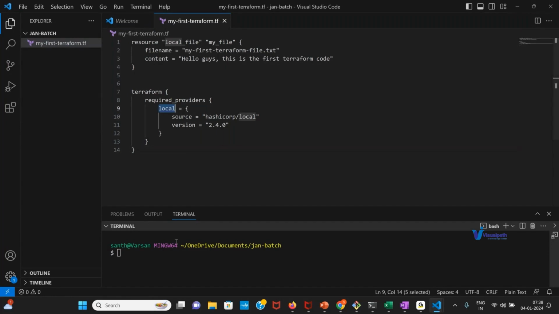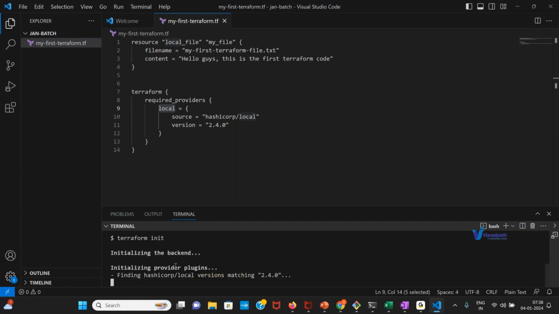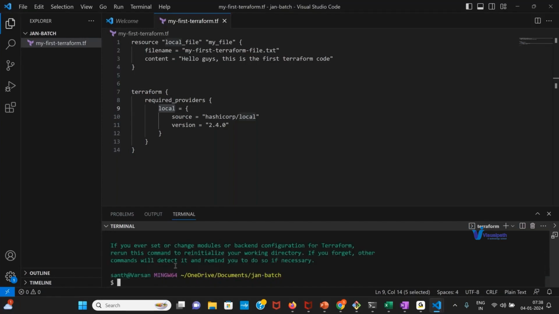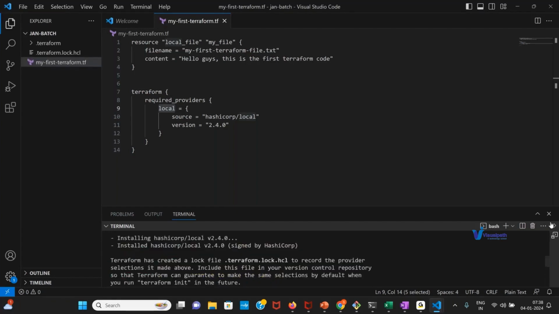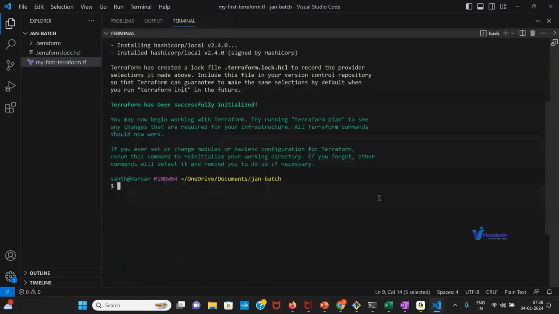So just go here and see, I'm in the current folder. I think I'm in the same folder, Jan batch, right? So do ls, make sure your file is there. Then you do terraform init. This is a command. What it is doing, first step, you see here, I'll make it a little bigger. When I say terraform init, initializing the backend.